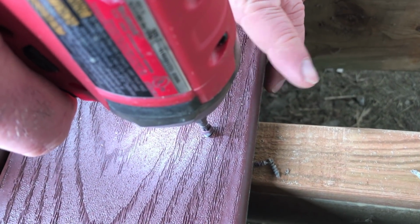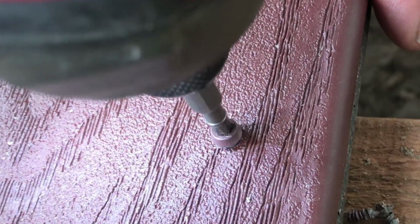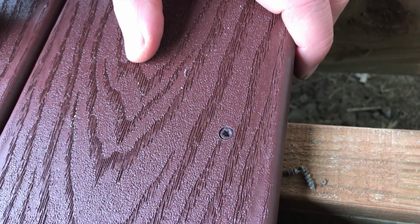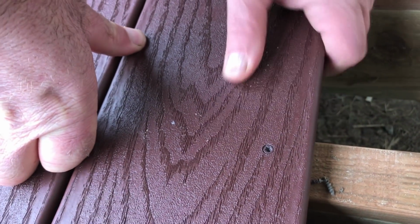Now, here's the interesting bit. Watch how that just sucks in and does a nice, neat job. And what could be better than that? That is so clean. Like, that's really small. It's really small. It holds really well.